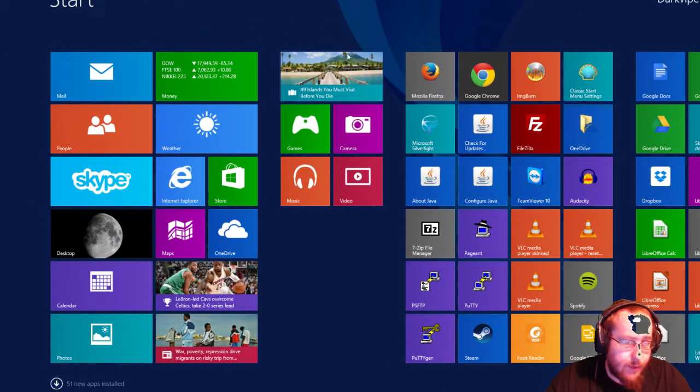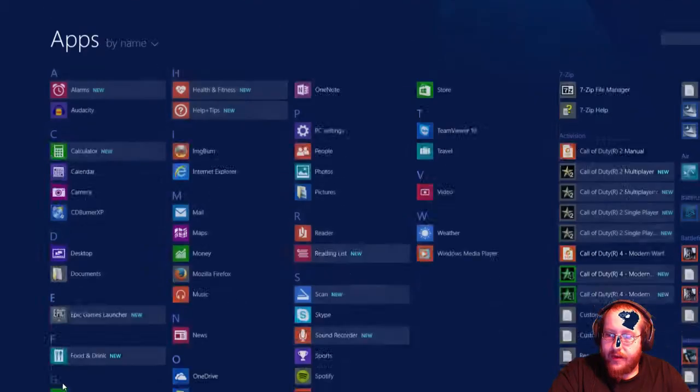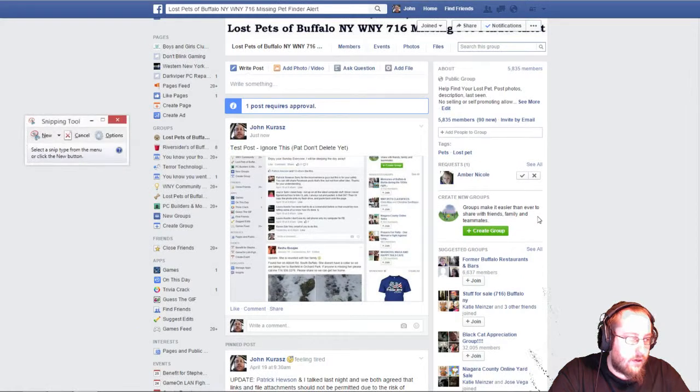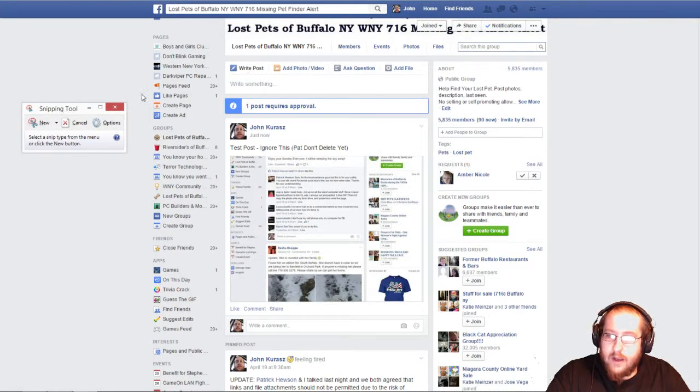If you don't have this button, my green screen is messing up. You can right click in any blank space if you're on Windows 8 and it'll give you the option to create this button down here. You're going to click it, scroll all the way to the right, now find Snipping tool. Mine is right here. Click it. It's going to do the same thing. It's going to bring the program back up for you and it'll put you on the desktop.